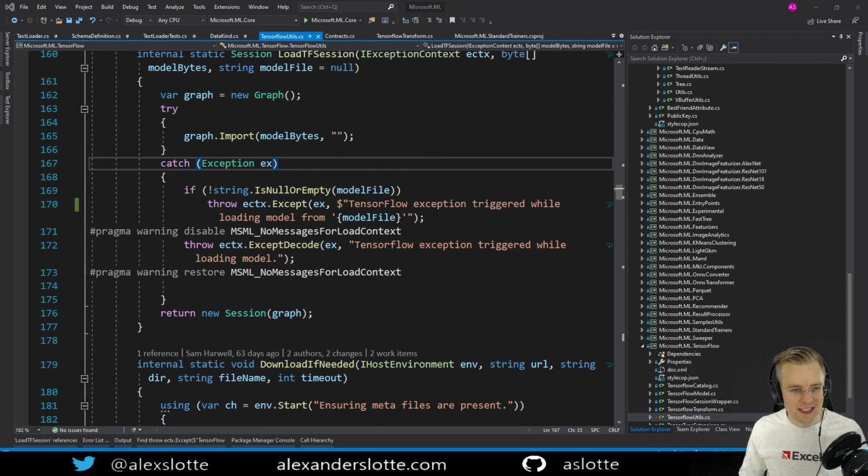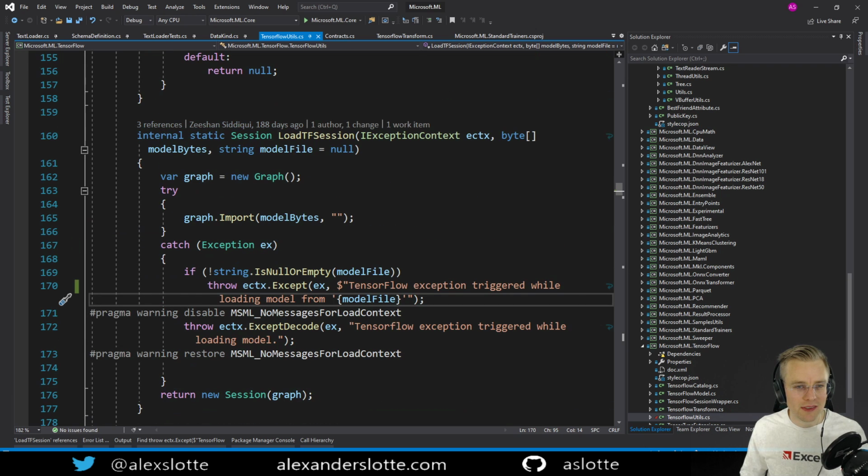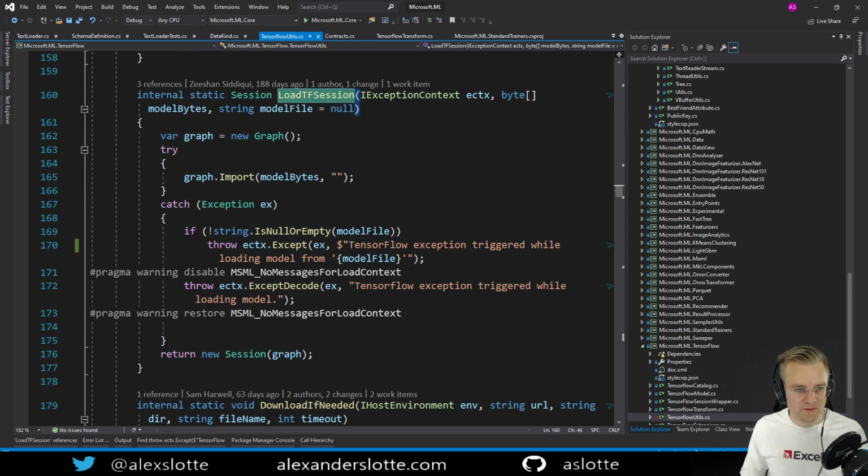Actually, do we have any tests for this issue as well? Let's see. So do we have, it's going to be really hard to test because we're instantiating a graph right here, so we can't really force this to throw an exception unless we do something with model bytes that is being passed in.